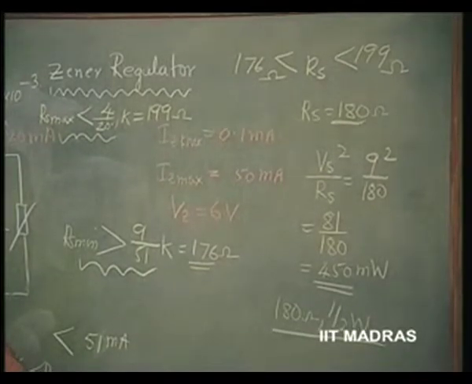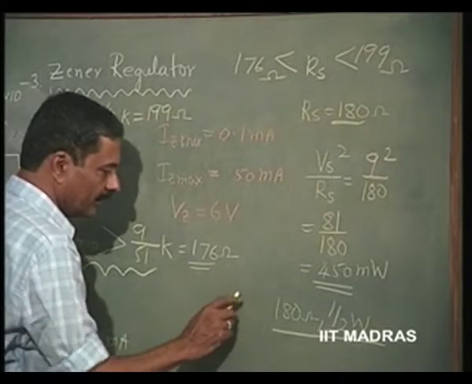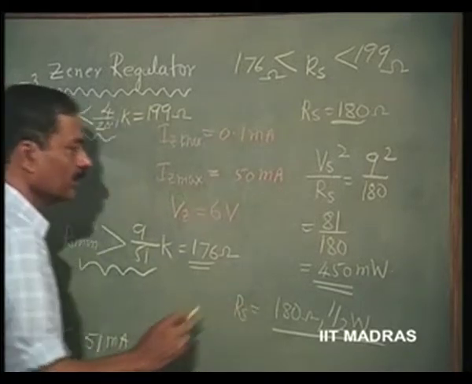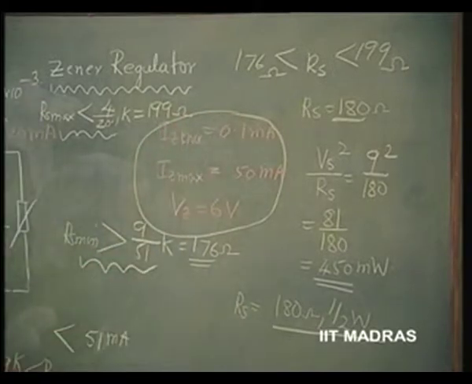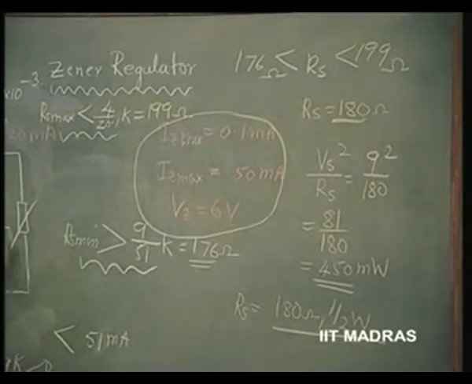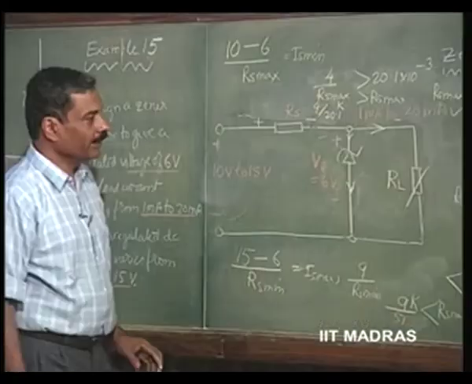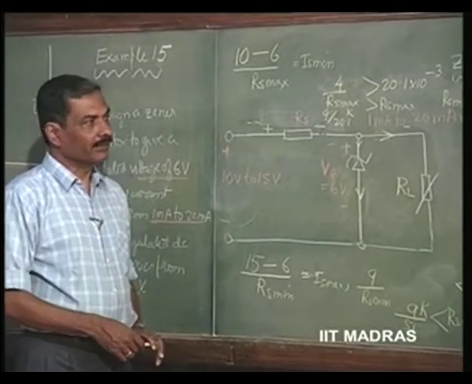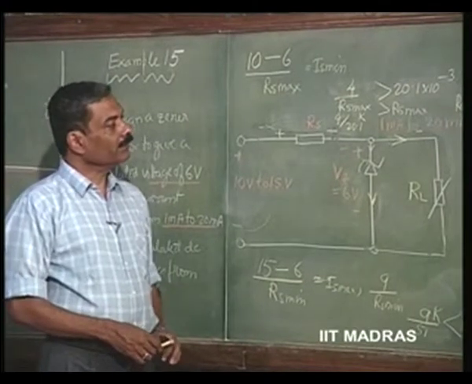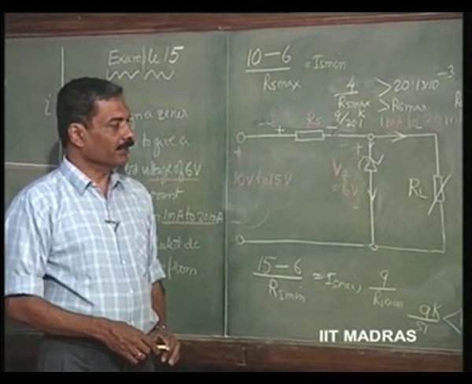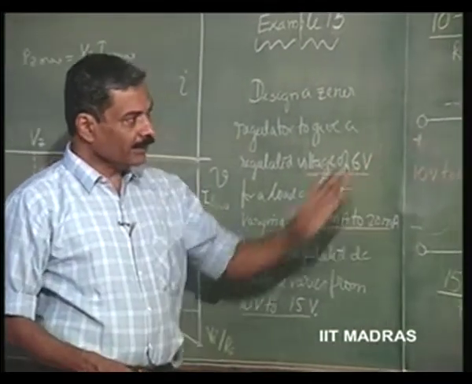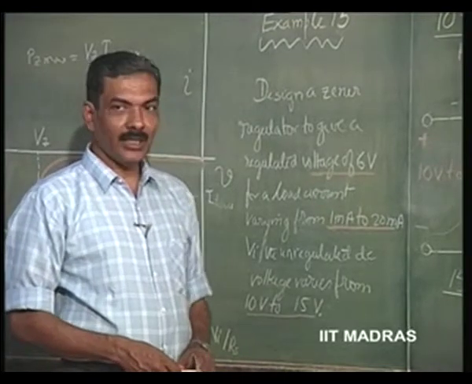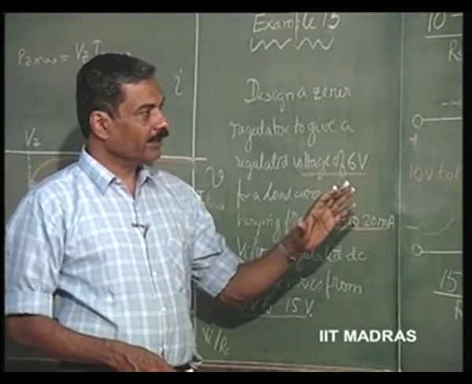Now, the design is complete in the sense that we know the resistance Rs to be chosen and we know the Zener to be used along with this, and the Zener regulator, if it is connected this way, it will work satisfactorily, that we know. Now, some finer points regarding the design I would like to mention. That this Zener regulator, I would like to see how it functions in terms of the graph.